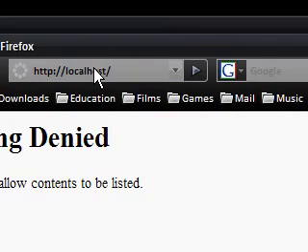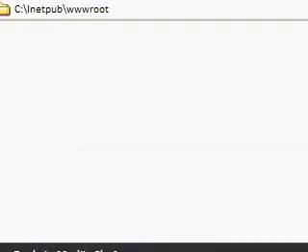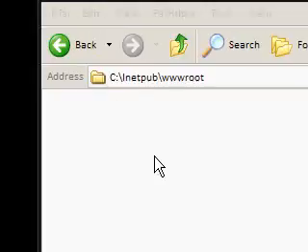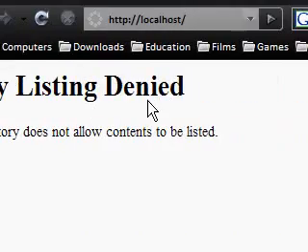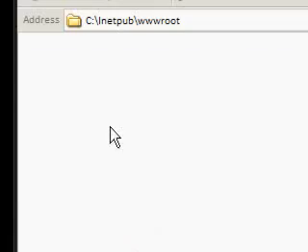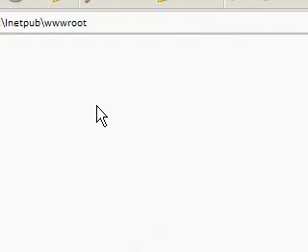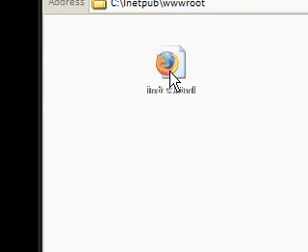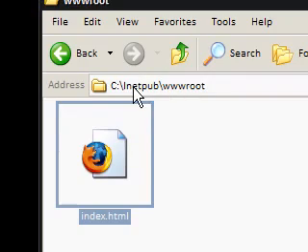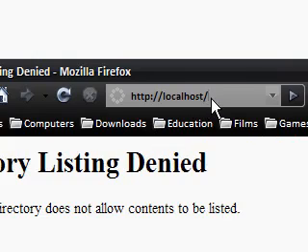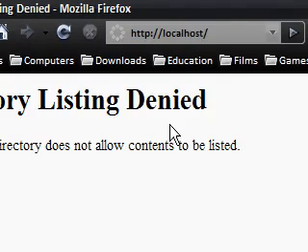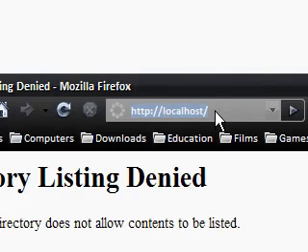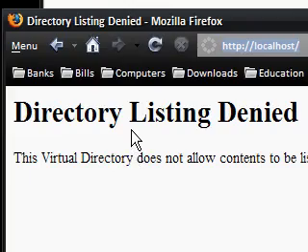So you'll notice now, because I haven't got anything in this wwwroot, it says directory listing denied, because I haven't got a main page on it, so it tried to list the files that are in it. So all you have to do is drag in this index.html into wwwroot in inetpub, and then you'll notice if you go into localhost, press enter, it still won't let you do it. So, oh yes, I know why.